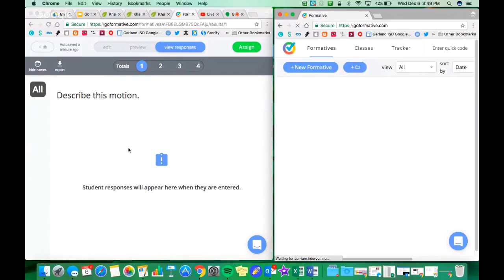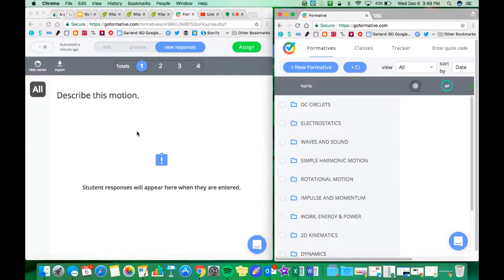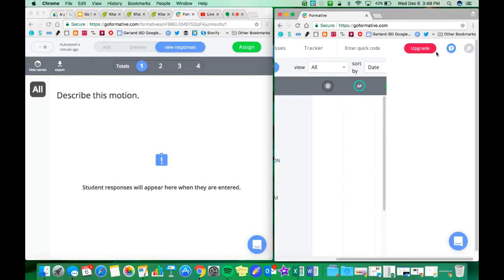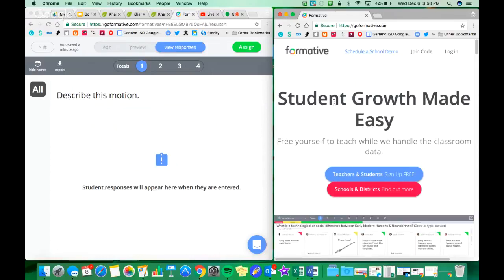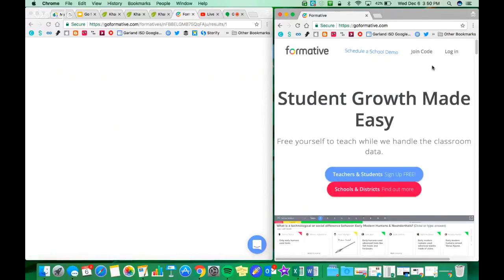One is my view as a teacher for Go Formative, and on the other side, I'm going to have the student view. That's what I was expecting to have, the student view. Okay, let's see if we can have the student view. I hope it doesn't affect my other side. Okay, great, that works. Oh no.